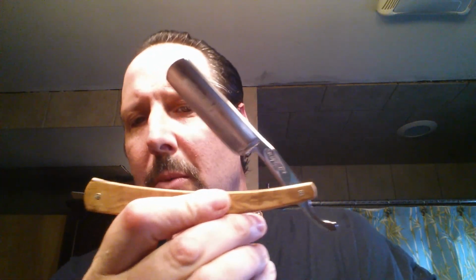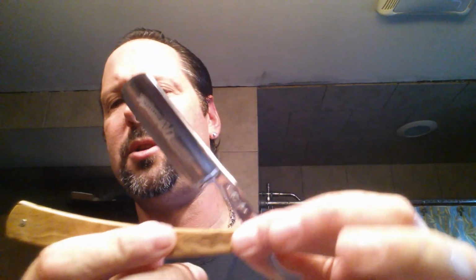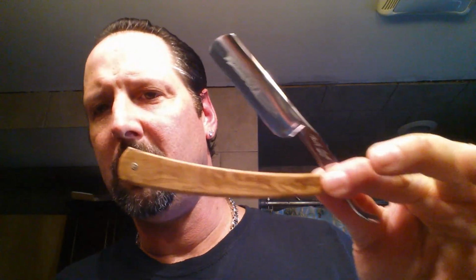And a new razor came in. It's a Ralf Aust 6.8 round point with olive wood scales. So we're going to be going with this today.